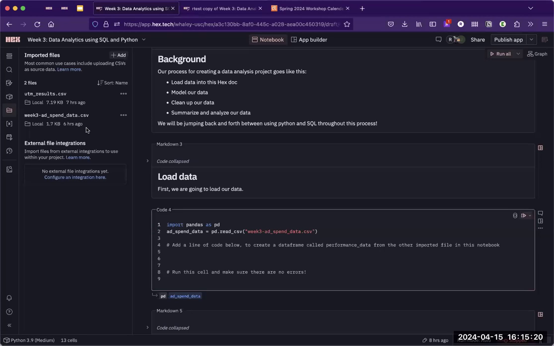So the first thing you need to do is make a data frame called performance data for the other file that's in our imported files section. You should be able to add a line of Python to this cell. As a hint, it's going to look very similar to line 2 here, but you should come out of this with another data frame called performance data. Okay, so I'll let you get that open. Does everybody see the 2 files on the left-hand side under files? Okay, great. All right, so go ahead and write another line here and give that a run.